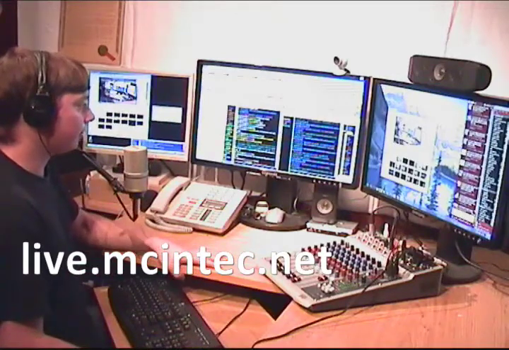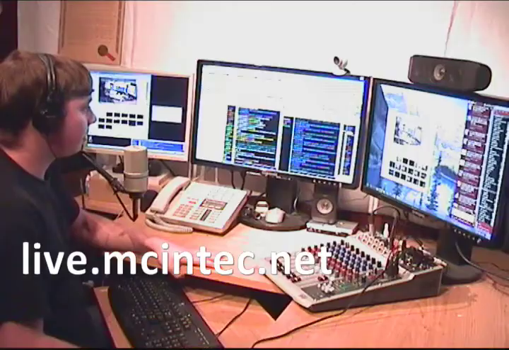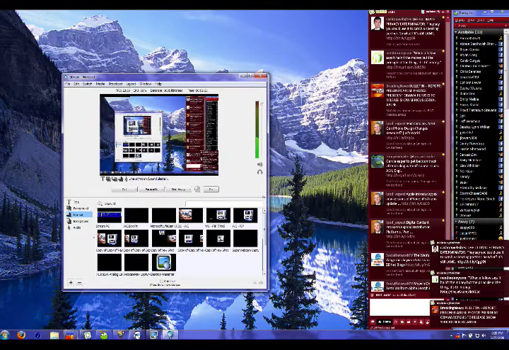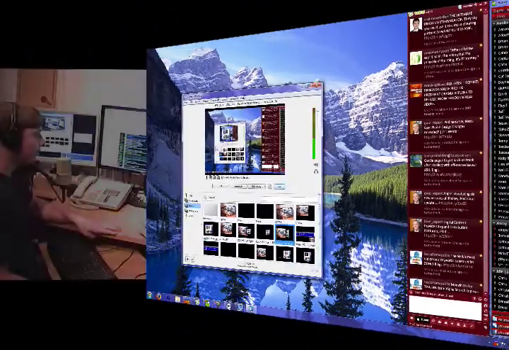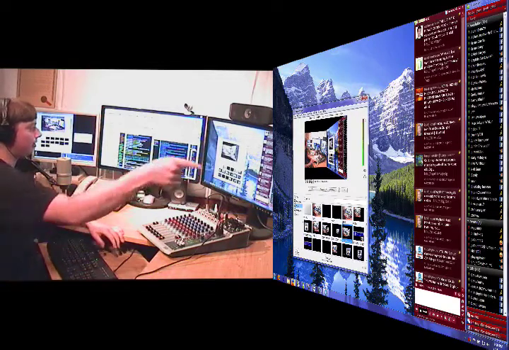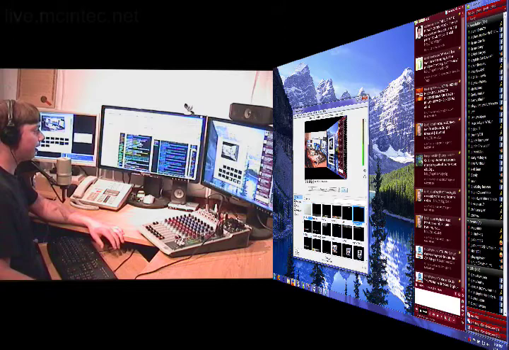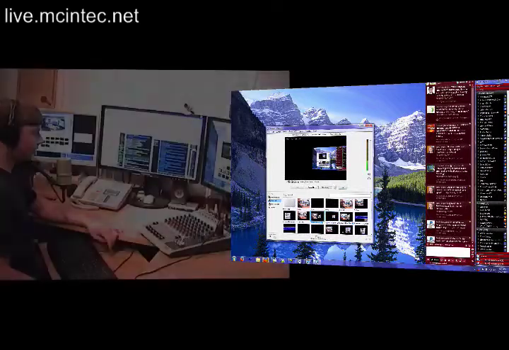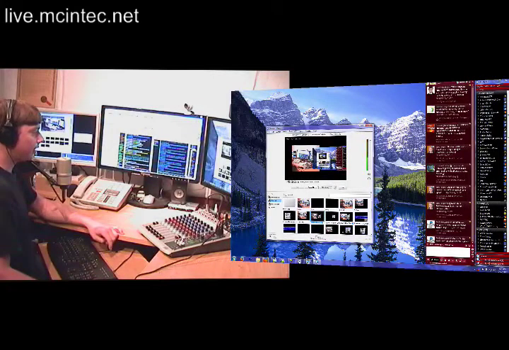If I can get it here, we'll bring up the main screen. Okay, so this here is a main screen that you can see. This here is my desktop. And in fact, I can go in and I can put myself in it like this. See? I have my desktop right there. And of course you can do titles, have them all up at the same time. You got your effects. All kinds of neat things you can do with this program.